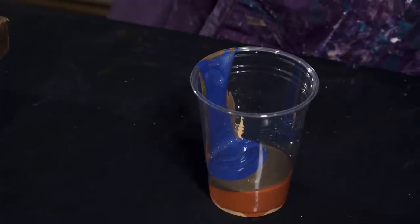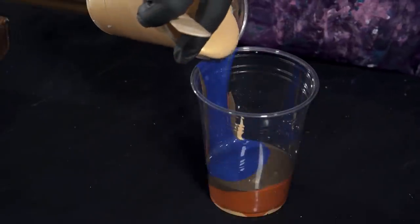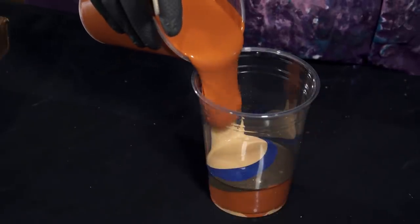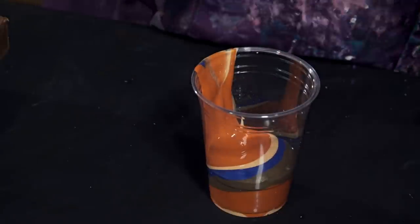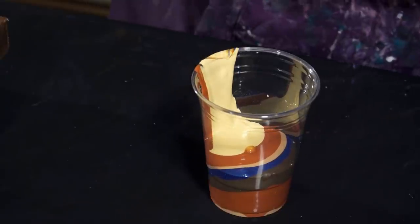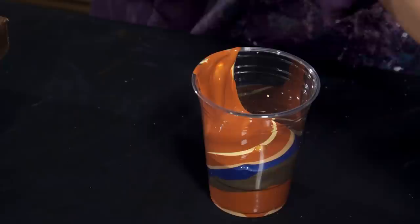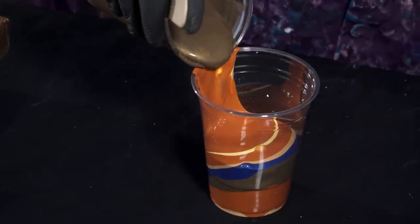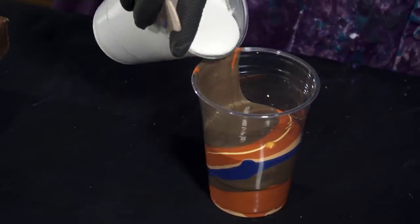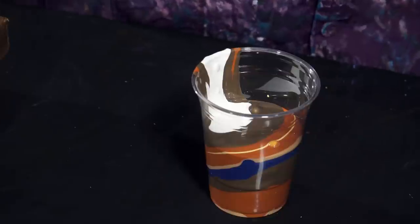Deep sapphire. Let's put a little bit of gold on the other side of that. Now we're gonna use our Nicolazzo gold, and some of the Naples yellow. And I actually want to put another layer of the Nicolazzo gold, and I'll put some Rich Espresso in there, and a little bit of white. Look at the contrast between the white and that espresso. Amazing.